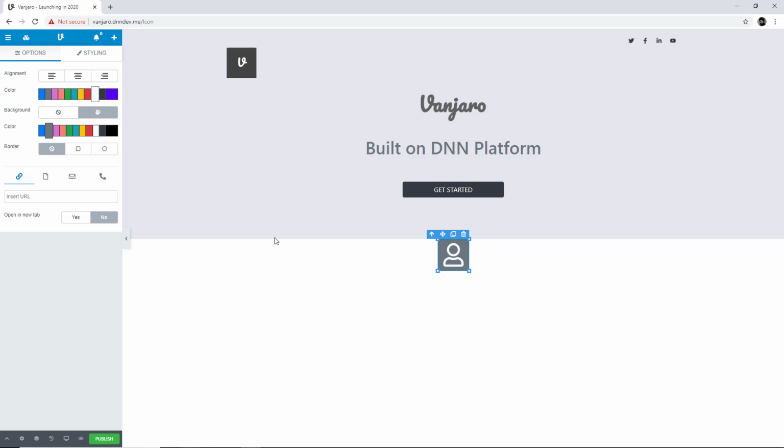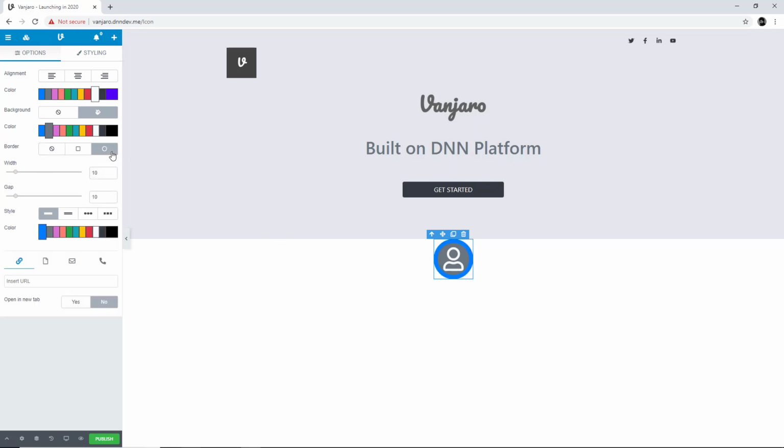Let's go ahead and give it a frame. Let's make this circular. Now if I just want a circular icon without any borders, I can go ahead and get rid of that. So that looks pretty cool. I have full control over the gap in between, so I can choose exactly the way I want it to look. Now if I want the borders, I'll bring those right back in, and I can toggle the background off.